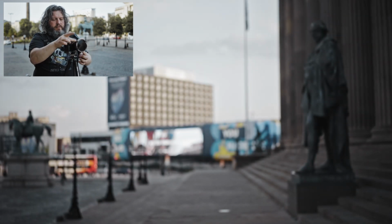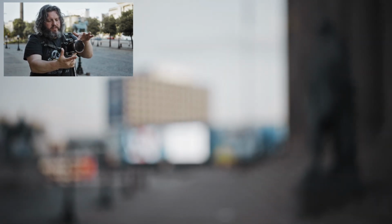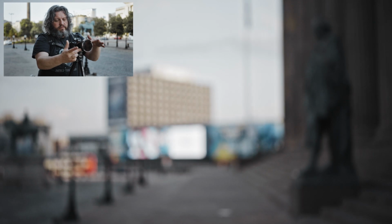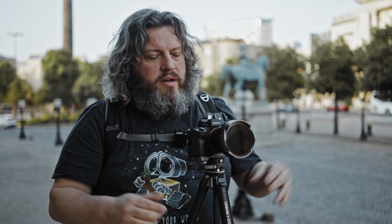And when you go back again, only at the close distance, when you can really see the difference, you see this bit where the focus breathing is quite strong. But after that, it's very minuscule. So I think it's good for focus breathing. Obviously, it's not as good as a lens that will cost like 20 times the price, if not more. So I'm happy it's passing the test for me.